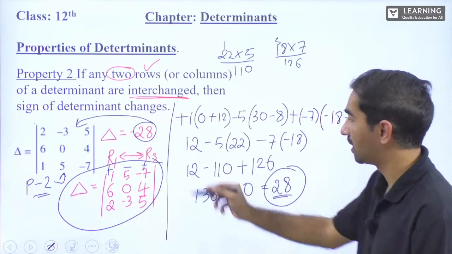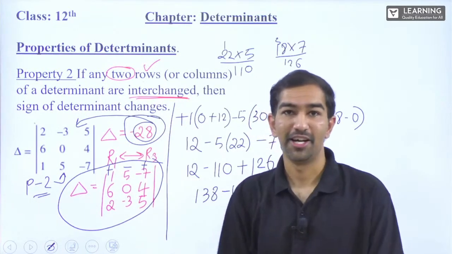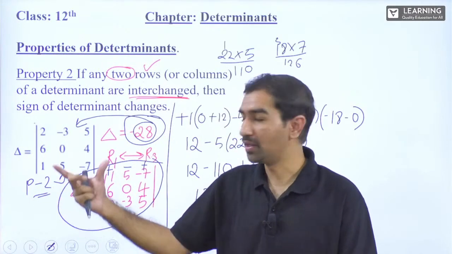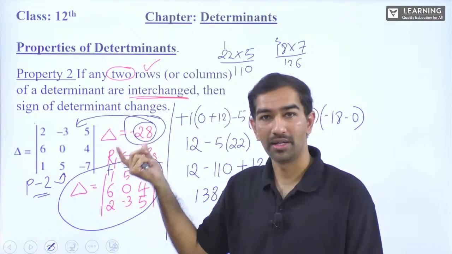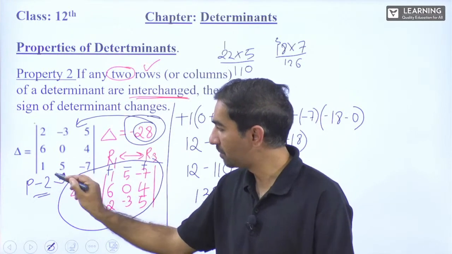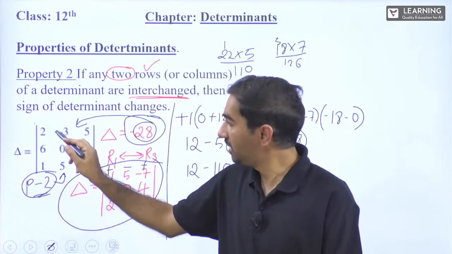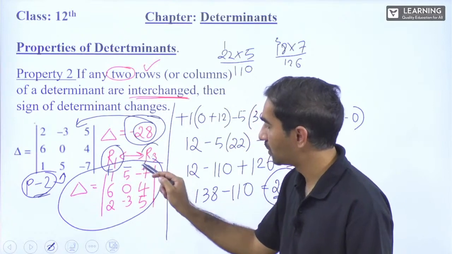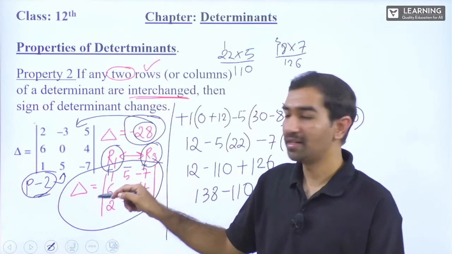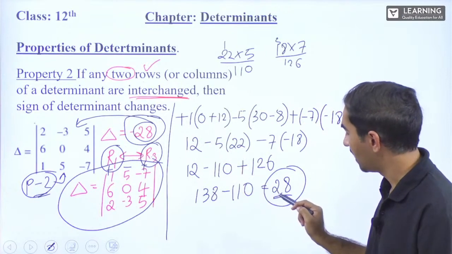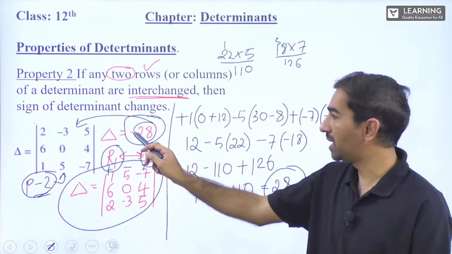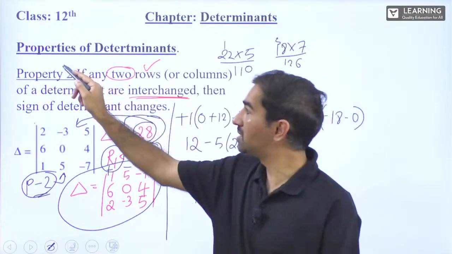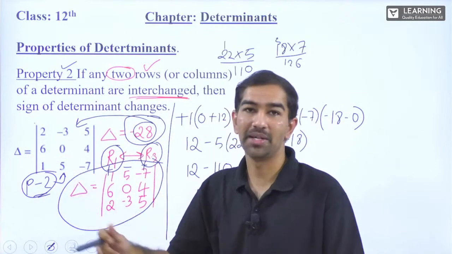Observe this value and observe this value. Are you understanding this? So there was a given determinant, same determinant which we had considered in property 1. We know the value is equal to minus 28 already. To this determinant we applied property 2, which tells that any two rows or columns are interchanged. Which two rows did we interchange? We interchanged row 1 and row 3. By interchanging like this, we found that the value of the determinant changed its sign. Correct? Here we had minus 28. It changed the sign. It became plus 28. Which means property 2 is right, and this is one of the properties of the determinant.